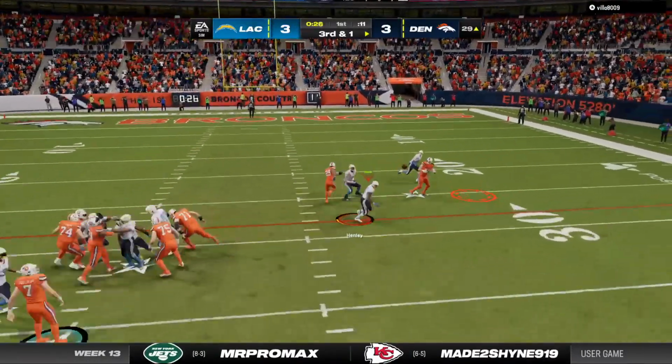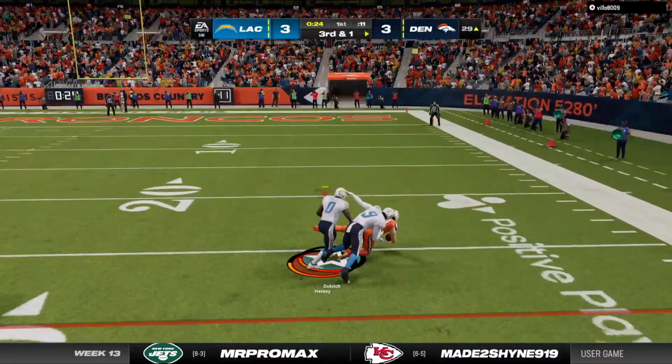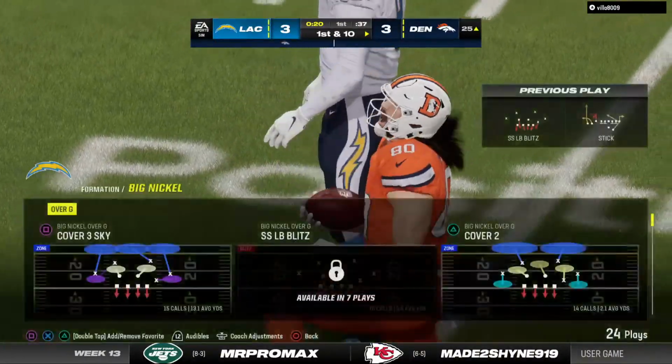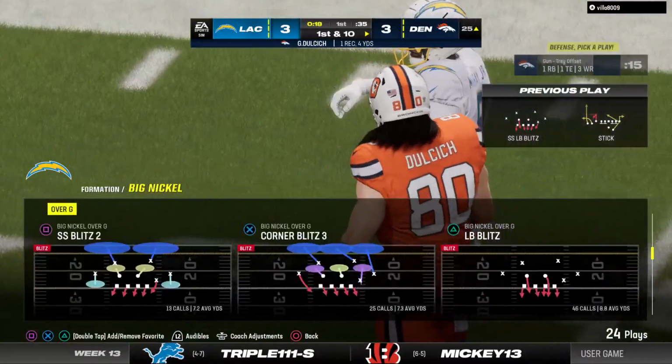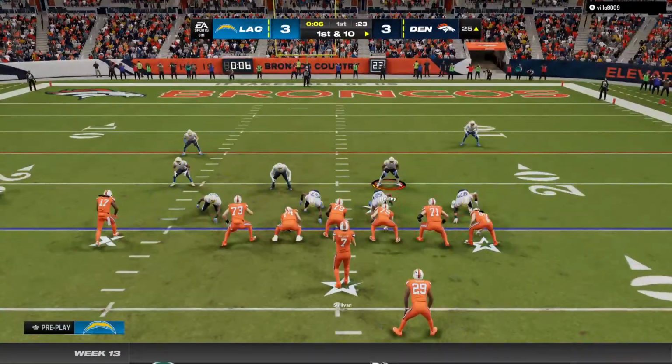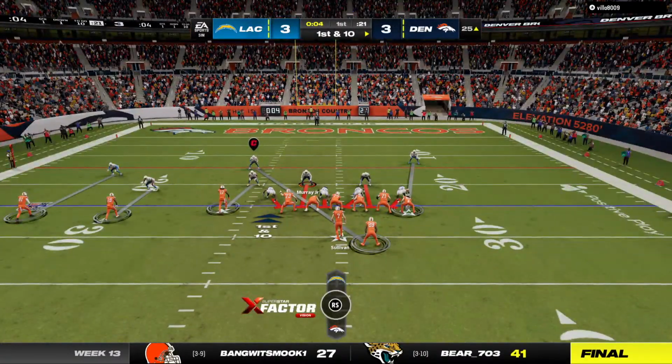They'll look to throw for it on 3rd and 1. Pass taken in by his big tight end. And he will have the Broncos first down as they're able to convert on 3rd and short yardage with a gain of 4. Charles, Thursday night game, I think a lot of teams probably say shrink the playbook somewhat.